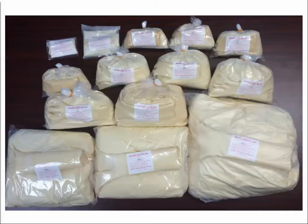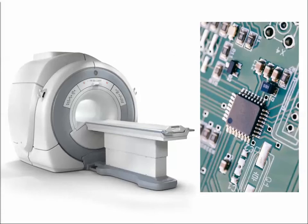So I don't know if you guys understand why there is a helium shortage, but it has a lot to do with MRI machines and the production of computer chips, two of the leading reasons why. Helium in its liquid state is very close to absolute zero, which is negative 273 degrees Celsius or negative 459 degrees Fahrenheit. Extremely cold. Because of the powerful magnets used in MRI machines, they need something to cool them. GE is currently working on a system that uses little to no helium in order to cool, but until then, they still need it. And in our technological days right now, computer chips are in everything, so they need a lot of it to do the same thing.